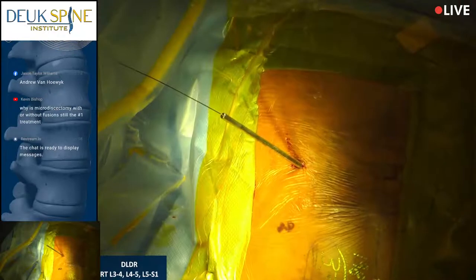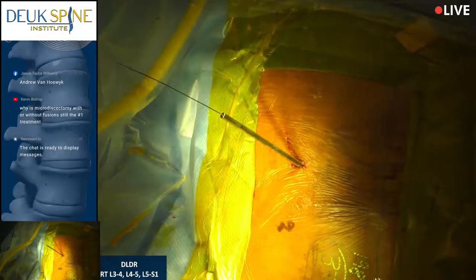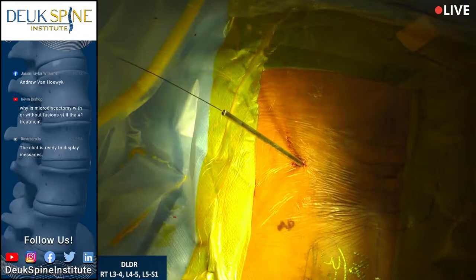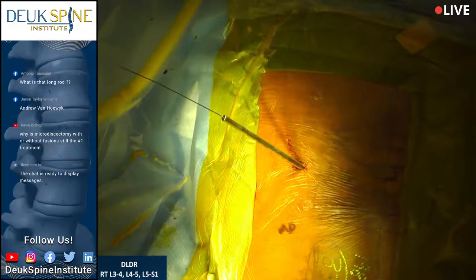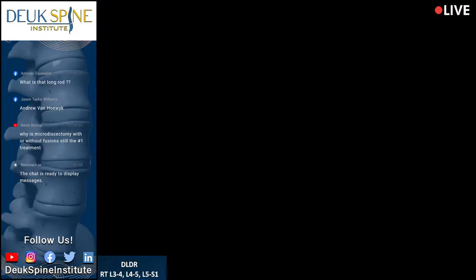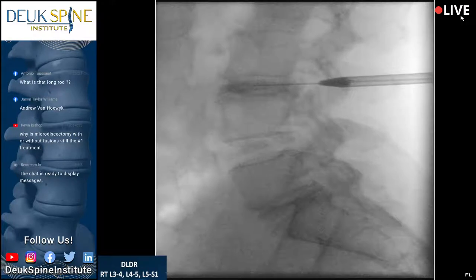All right. What do you think's wrong with the pedicles of L3, Monica? Do you think the pedicles are lined up at L3 or they're not lined up? That's because you didn't move it enough. Are the pedicles of L3 lined up? No. So what do you need to do? No, you need to move it even more. I don't see that getting any better. Are they lined up now? No. So what do you need to do?